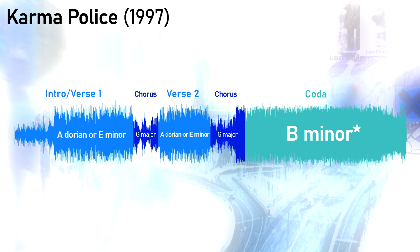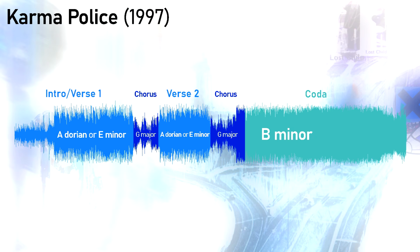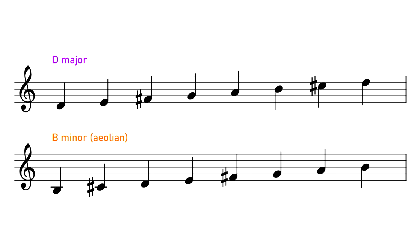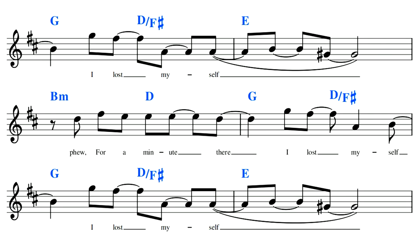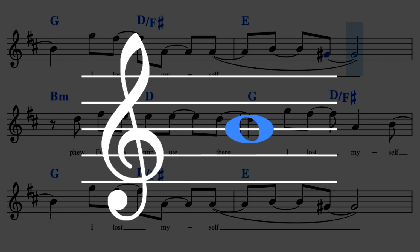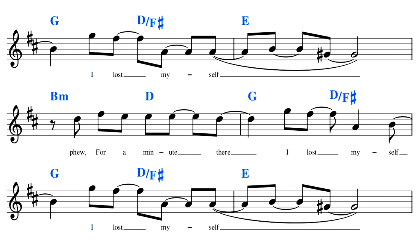Now, the last part of Karma Police that we need to talk about is the outro or coda section. Like I mentioned before, I hear this section as being in the key of B minor. But just like with the verse of Karma Police, not everyone is on the same page. Although some agree with my ears and say it's in B minor, others say it's in D major. B minor is a mode of D major. It's actually what we call the relative minor of D major. It uses all of the same notes as D major, but treats B as the root. And to be honest, although I do hear B as the root note at these points in the coda, during this stretch of chords, it does actually start to sound like D is the root.